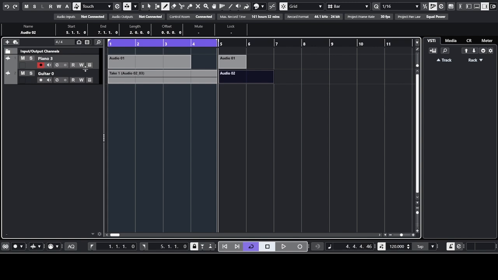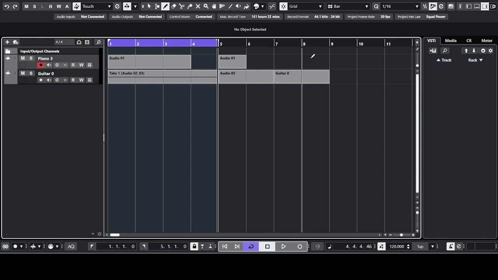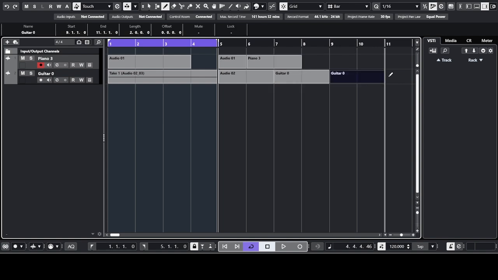So we can just mark it with this so that we know that we want to record guitar from 7 minutes to 9 minutes. Then from 6 minutes to 8 minutes, we want to record piano. We have not actually recorded, but it is already there that okay, we're going to do this thing. And we never forget that we wanted to do something like this. So if I have recorded, then it's going to show a wave, but there won't be a wave on this one. It's just a marker. So that's the function of that one.